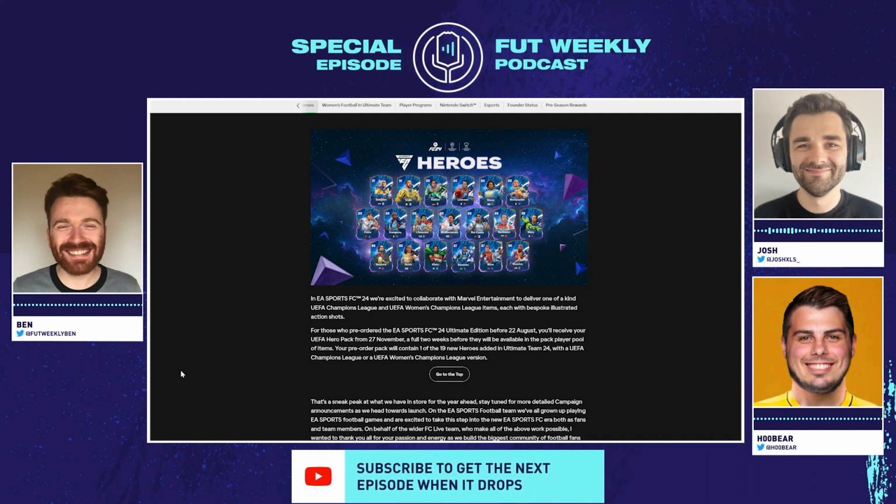The other thing that's different is that they've said we'll receive the UEFA Hero Pack, so one of those 19, on the 27th of November. It says a full 2 weeks before they'll be available in the pack player pool. So not only will we be able to play them outside of it, we now know a date for when we're going to get a UCL promo, which is like the 10th of December, like the end of the Champions League group stage. So I wonder if there's going to be a little bit more. Obviously, the FIFA license just broke, but there's still quite a big license with UEFA that EA have, and I wonder if we'll get a lot more of that coming.